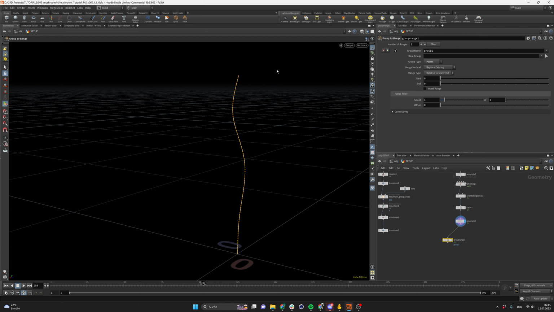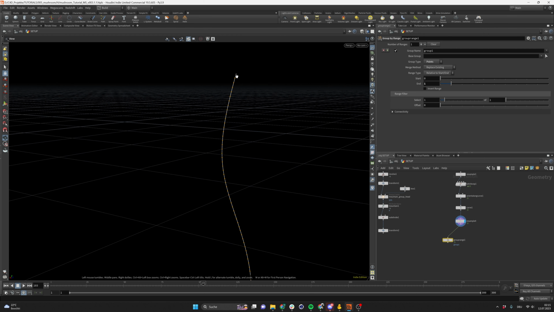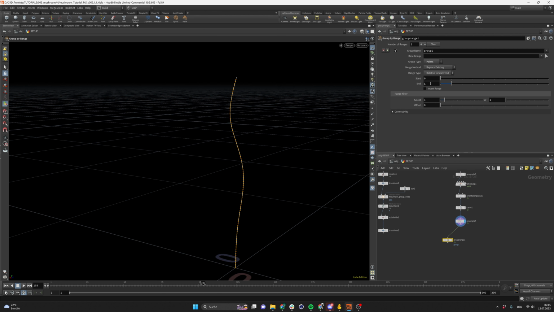You see, this one is not highlighted when I select it, and we just simply invert the range, and then we have the endpoint. Cool. We can also name that $OS and call it endpoint group. Cool.